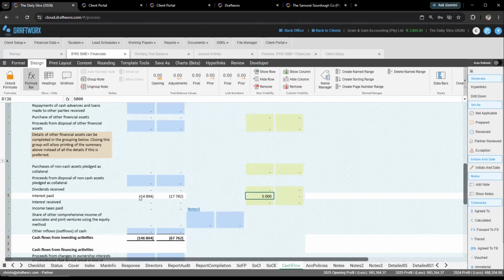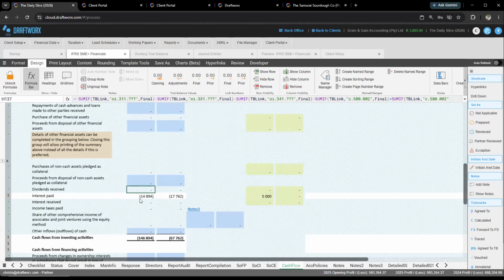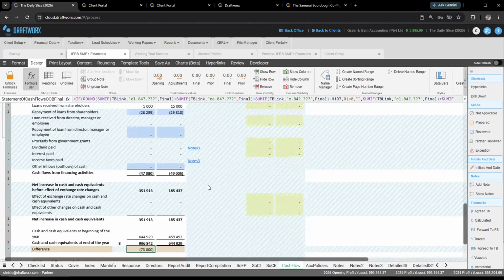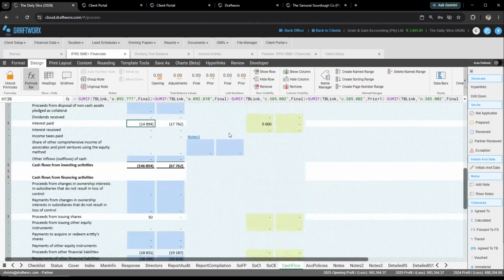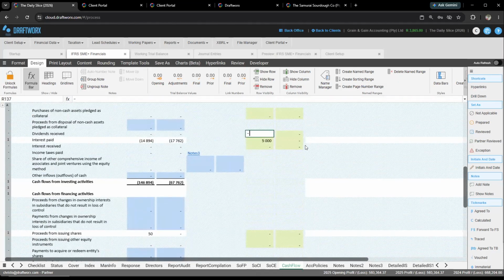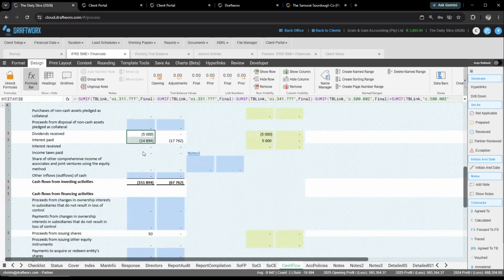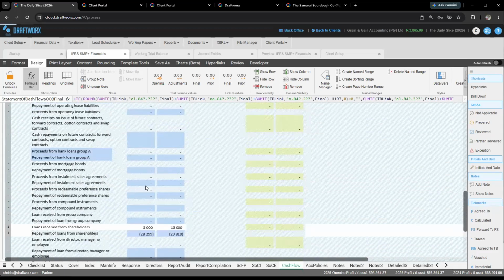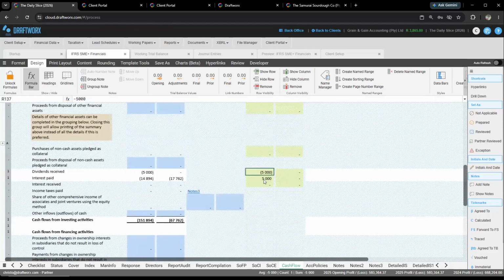So now it's taking my interest paid down. But be aware, as soon as I do that, my difference has increased. It was 67, or 68, now it's 73. And now what I want to do is make sure that it balances out again. So I'm going to just move it up here. And you can see as soon as I've done that, it moves it out of this one into that one. Obviously, this is now back to 68. And yeah, we can easily move things around using these yellow cells.